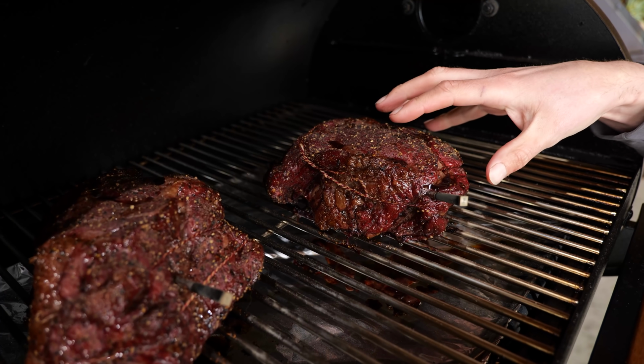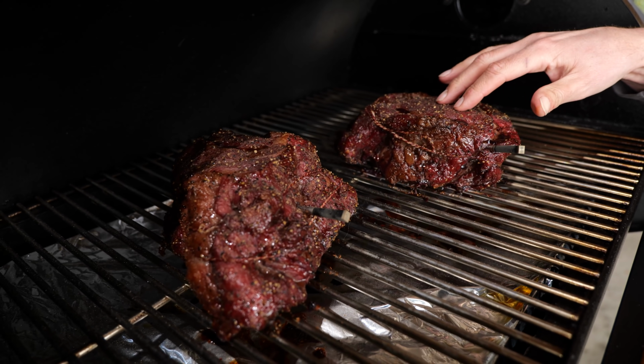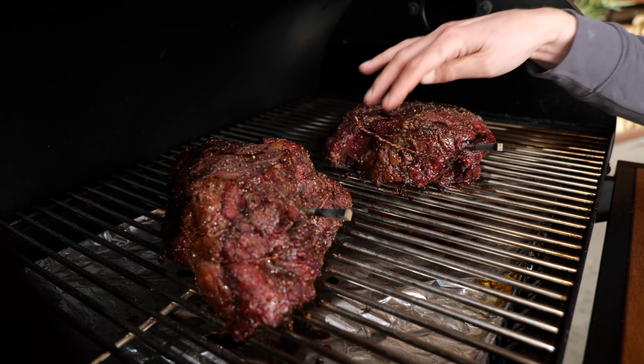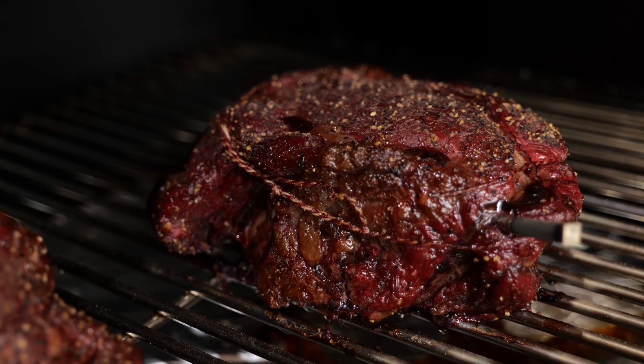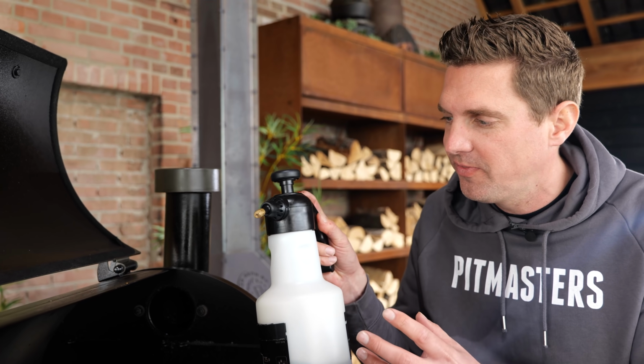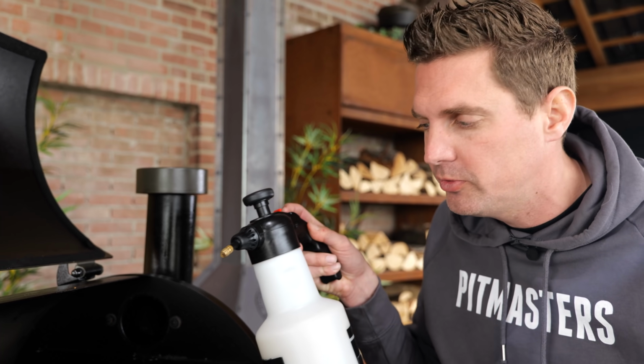Oh, this is exactly what I'm looking for. We needed to have that smoke color onto our chuck roast. The outside's getting a little bit dry, so this is the perfect moment to start spraying. And with the intense flavor of our new spray, I'm expecting more and more results.